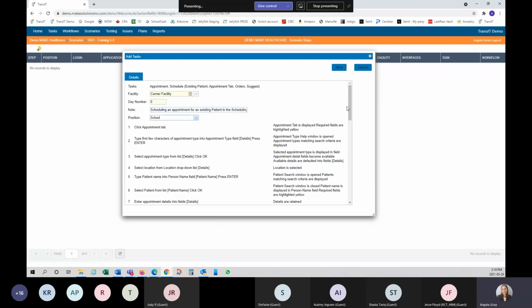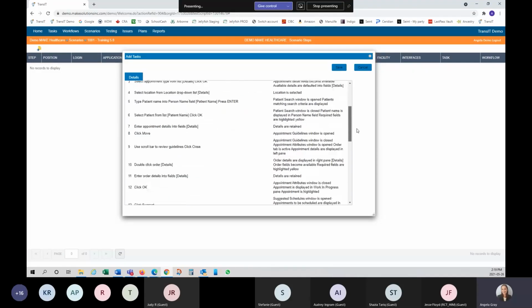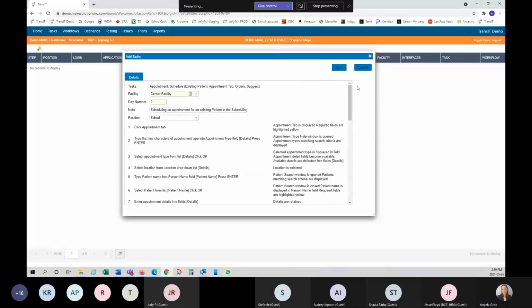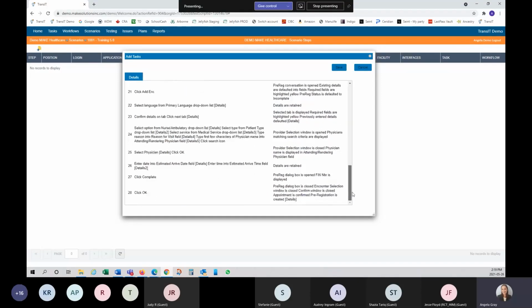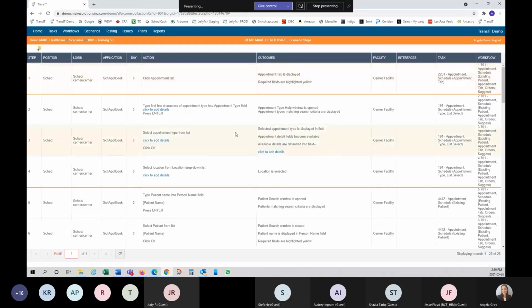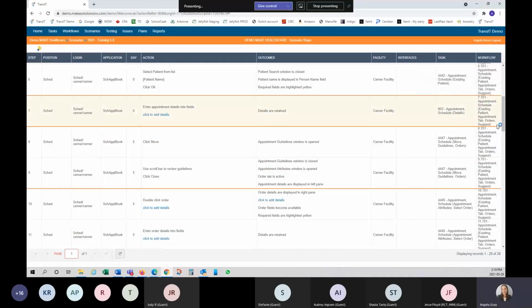It also allows you to take a moment to review exactly what all the steps are that you're going to be inserting into your scenario. So that's nice. Before, you could click the hide and show, but at a workflow level, it didn't really blow out all the steps for you. So this makes it much easier to review what you're inserting beforehand. In case there's multiple of a certain workflow that all kind of look similar, you can make sure that you're selecting the right one before you add it to your scenario. So I can then click save, and it's added the workflow to my scenario.